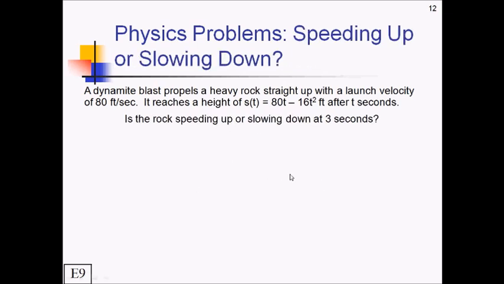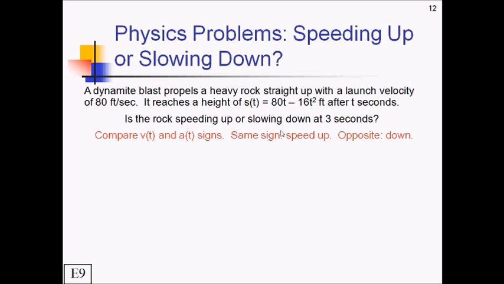This next problem is one of the more common problems on the AP test about speed. Here they're asking if the rock is speeding up or slowing down at 3 seconds. The key on this one is knowing the relationship between acceleration and velocity. If you have a positive velocity, then a positive acceleration is going to keep adding positivity to that and make you go faster in that direction. If you have a positive velocity, a negative acceleration, of course, will slow you down. But it works the other way around as well. If you have a negative velocity, a negative acceleration will speed you up, and a positive acceleration would work against it and slow you down. So in general, you have to look at the signs of velocity and acceleration.